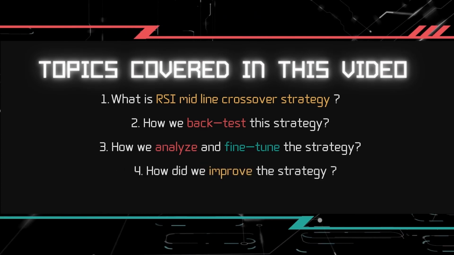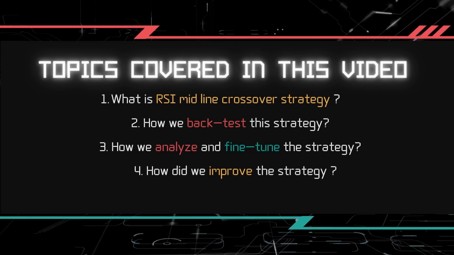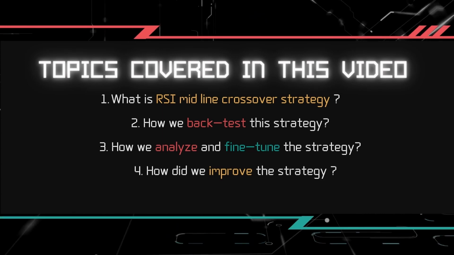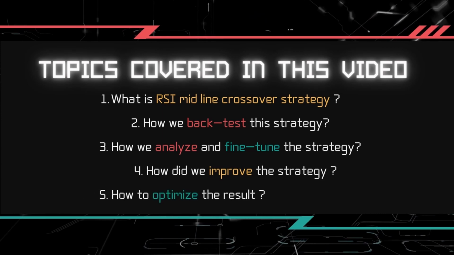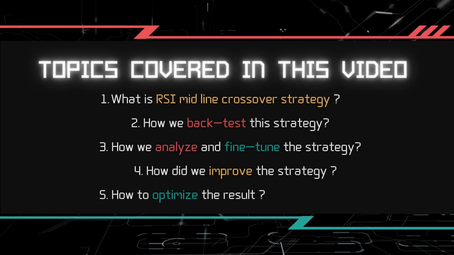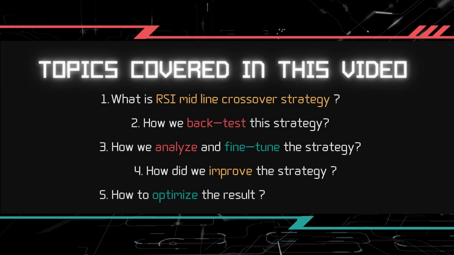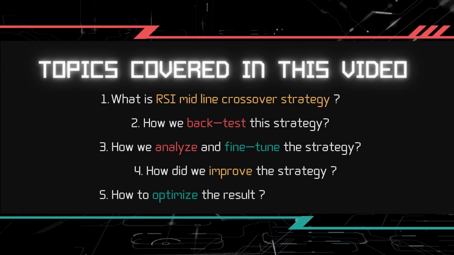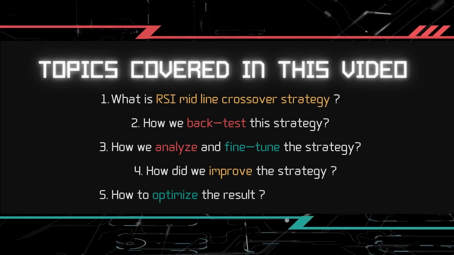In the fourth section, we will further improve this strategy by introducing entry filters. Last but not least, in the fifth section, we will be optimizing the improved version of the strategy. We will test which RSI period, overbought and oversold levels will give the best results. Stay tuned to find the best settings.